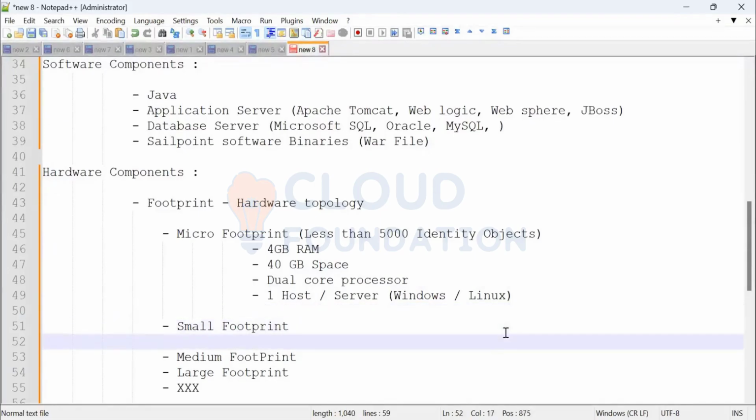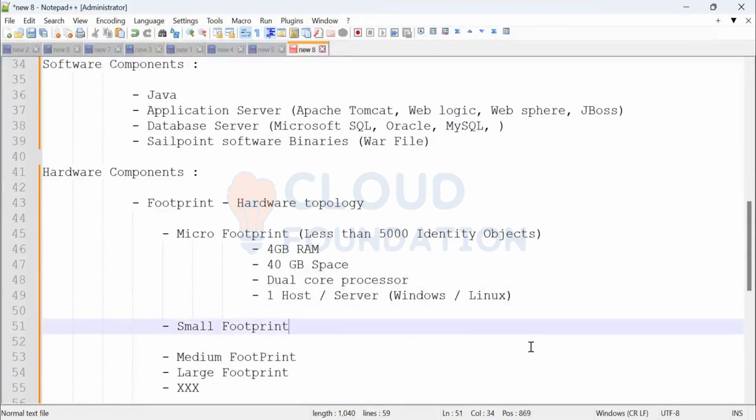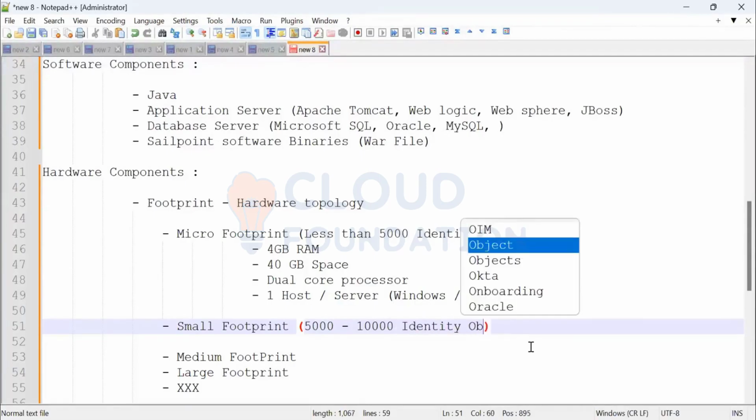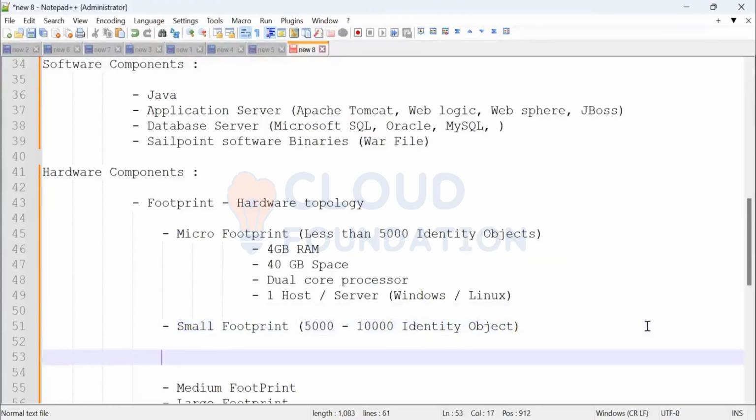So when it comes to small footprint, if you're planning to maintain 5,000 to 10,000 objects, in this scenario, you may require 8 GB RAM.